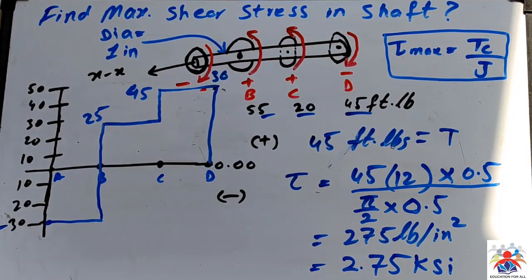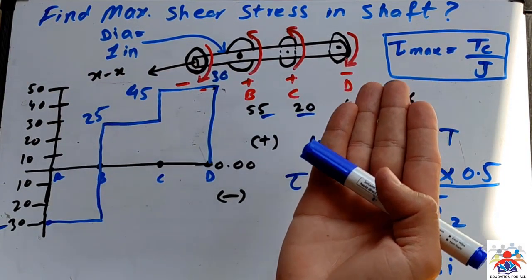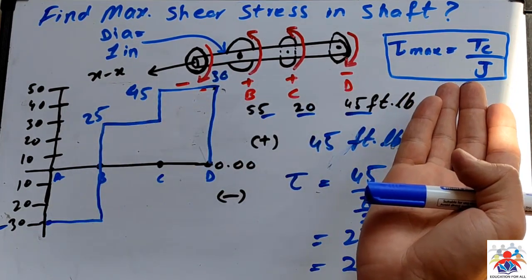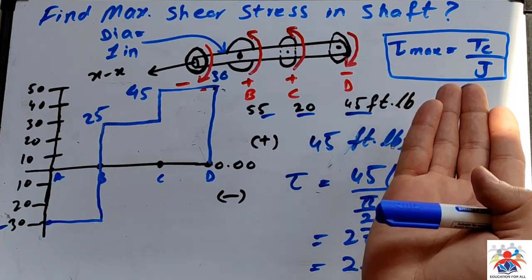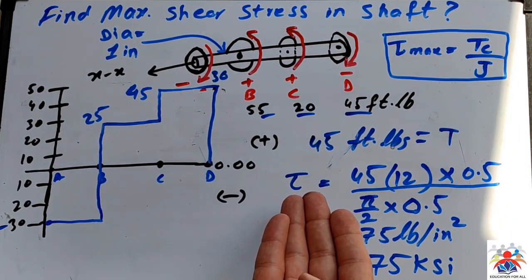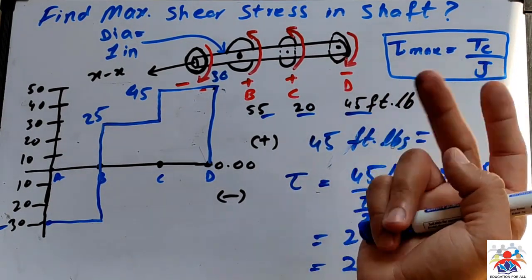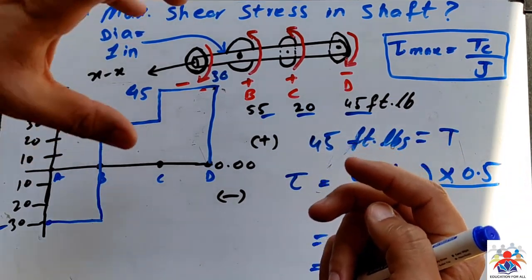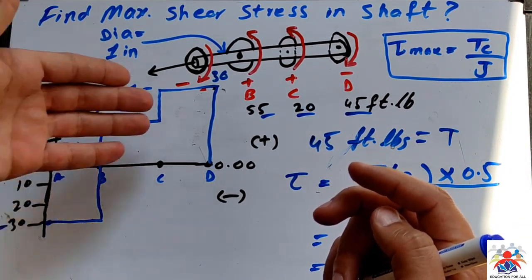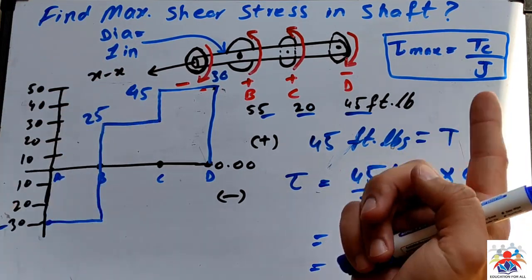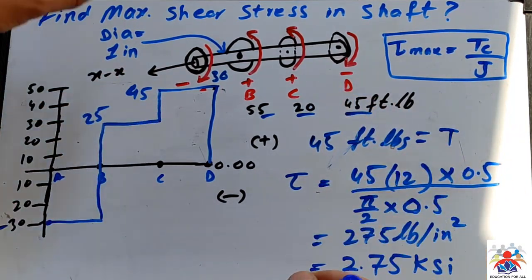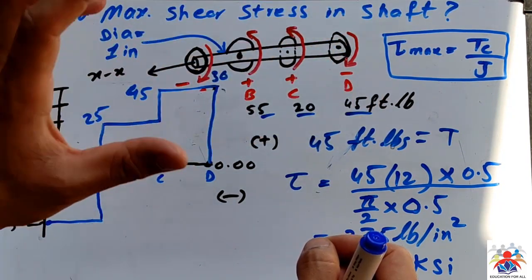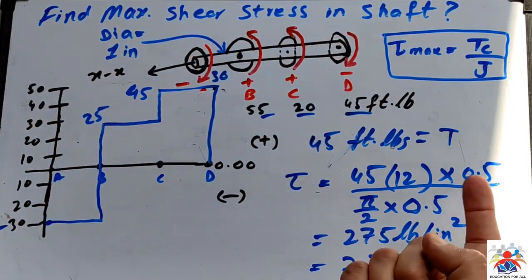So I will briefly explain once again. We are trying to calculate shear stress in our shaft. We have a formula for maximum shear stress, which is tau equals Tc over J. What is T? T is internal torque, which we have to calculate through this diagram, as you can see. We have just simply calculated. C is the radius of that shaft. Diameter is 1 and c is the radius, which is 0.5, as you can see here.